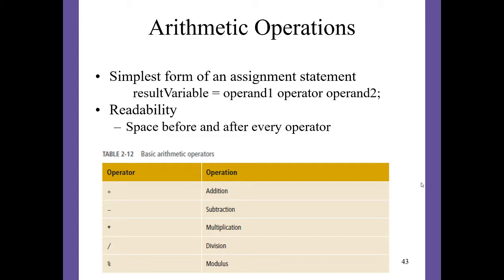Now when we're working with variables, sometimes we want to use a variable to save the result of a math operation. So if we had a calculator, we might do some sort of formula on our calculator and the answer would display on the screen. We can think of a variable as kind of a place to save that answer, so we can do the same thing as we would with a calculator, where we say, I want this variable to be equal to the result of this calculation.